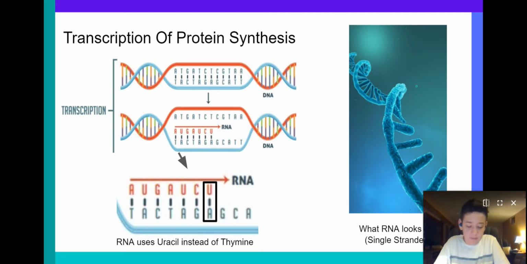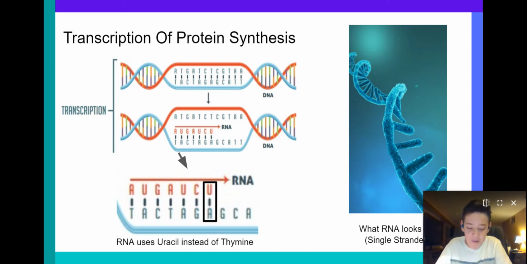RNA enters the nucleus and makes DNA split apart. Since DNA is like a ladder, it's like you can just cut the ladder in half. That's what RNA does. It unzips it, but it's not cutting it, it's just unzipping it. So RNA enters the nucleus and makes DNA split apart.